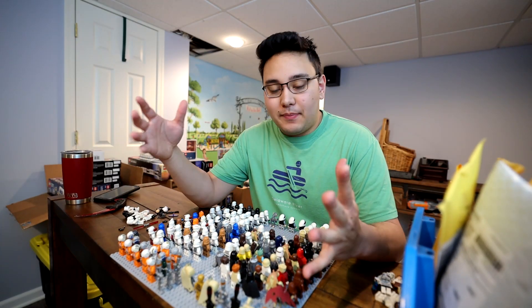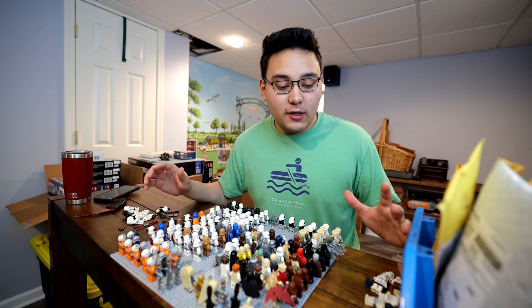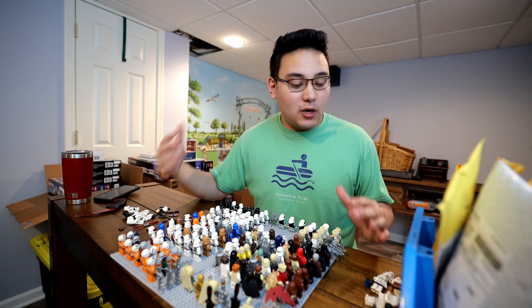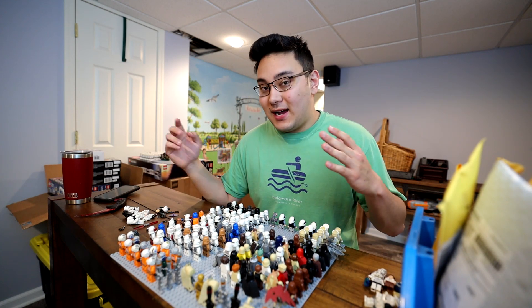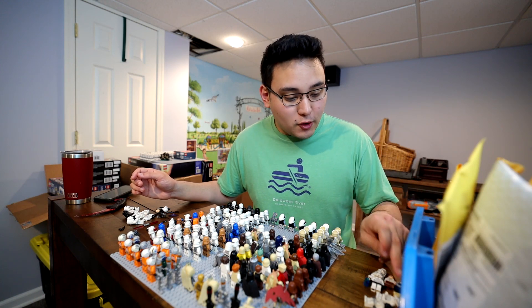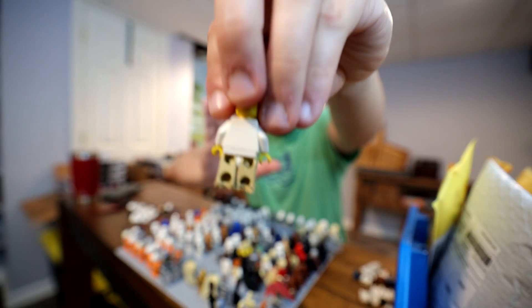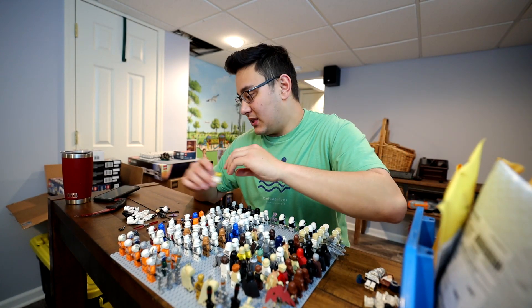Alright, I got everything set up in about 15 minutes. It turns out there are quite a few of these minifigures that are either way too dirty to be used by me or put up on the store, but also a bunch that are just not matching. This is obviously something I was made aware of when I did make the purchase, but you can see like this minifigure right here — it looks like it's been bitten and chewed off on the bottom. So that's a little bit weird, I'm probably going to reach out and just ask about that.